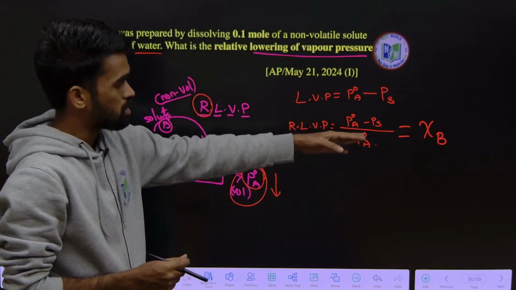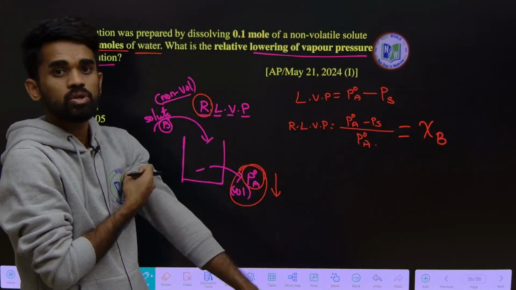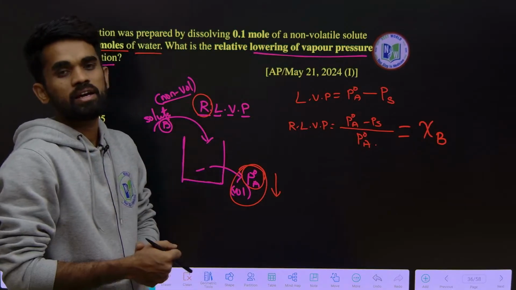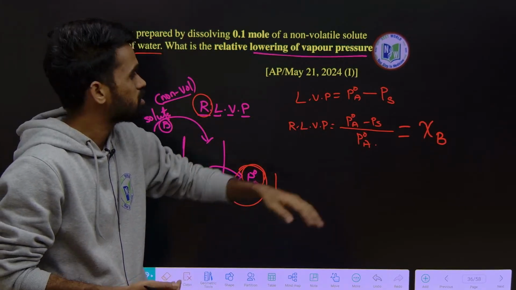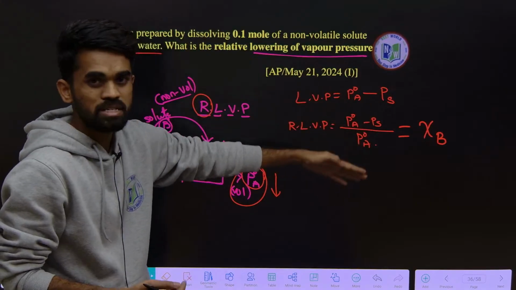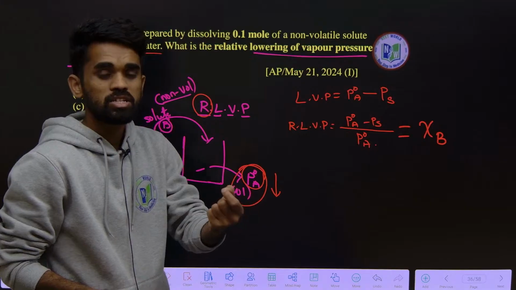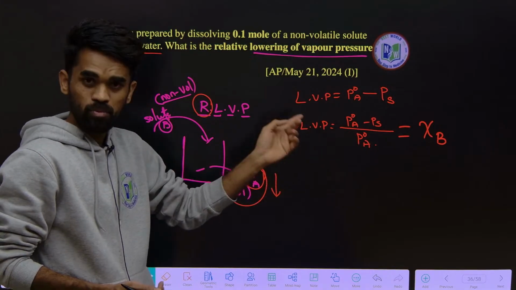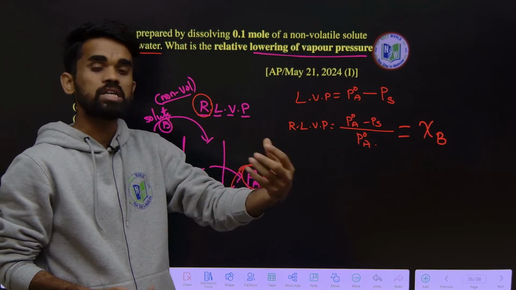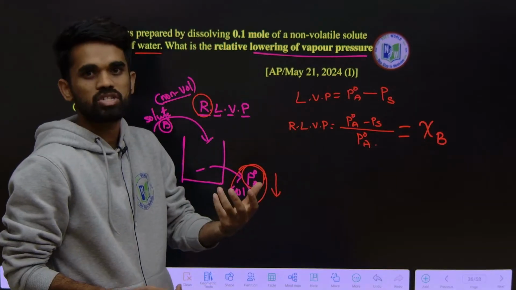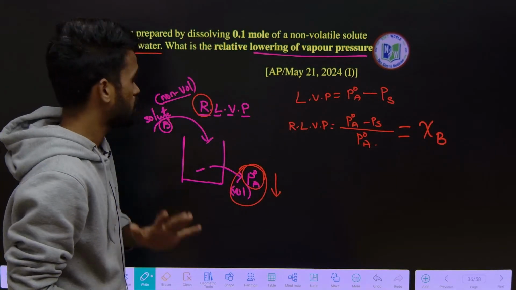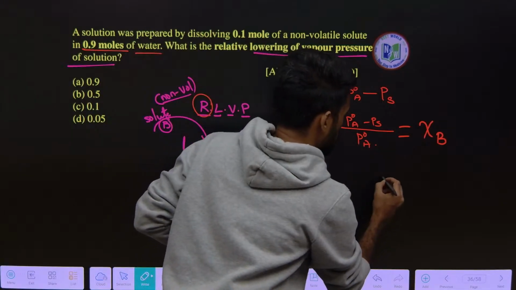How this concept is related to the mole fraction of solute, I already explained in the last class. Why am I saying this? Because showing the derivation and all those things again takes time, and those who already attended the last session might feel bored. That's why I am asking newcomers to watch my previous session.